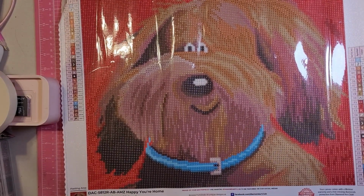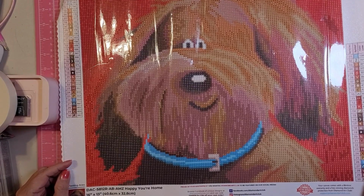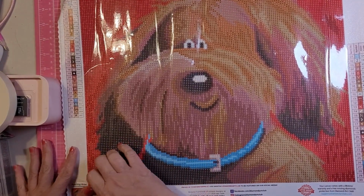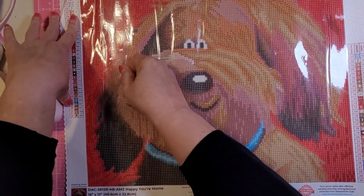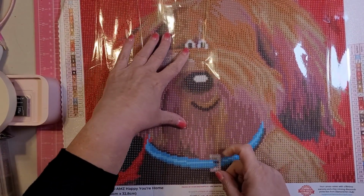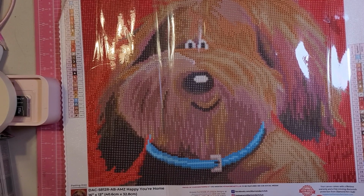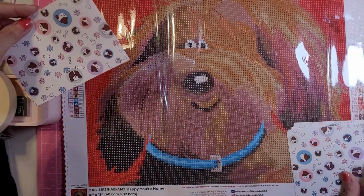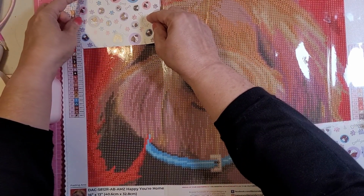So I think I'm going to start in a corner. I think I'll start in this bottom corner. This is my first time working on a premium canvas, so it is my first time sectioning it off, and how appropriate that I use the loose papers that are dog themed, right?